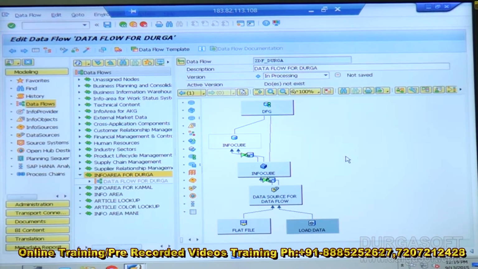Still, if I want to do any other activities here, if I want to do any open hub destination, I want to send this data to a different option, in this case we can do it. You can see we have open hub destination lined up here, and we can load DSO data, info cube data. We can load any data.